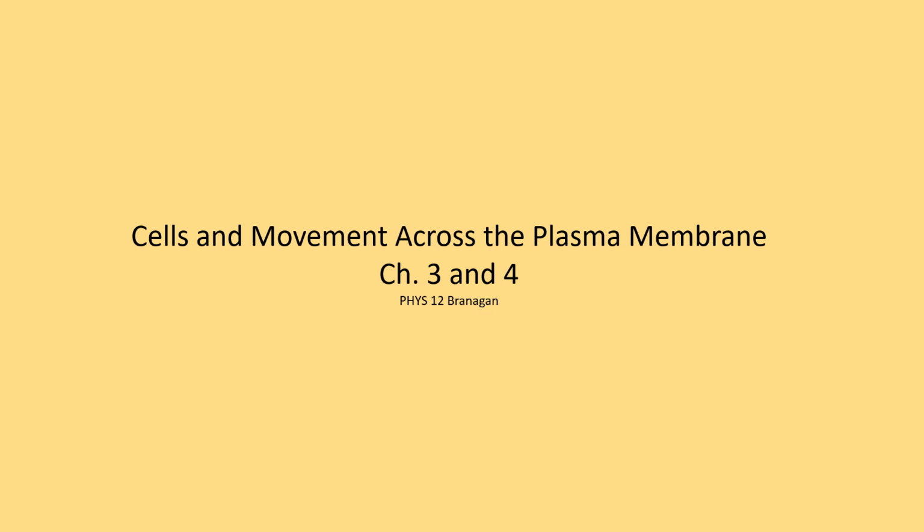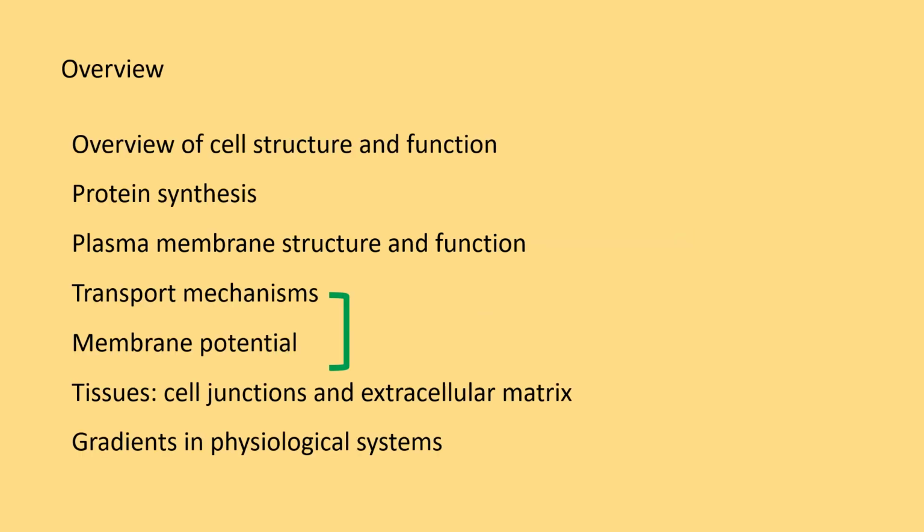This is a large chunk of lecture material that's been separated into 4 different segments, and this is segment 3 of 4 segments. In segment 3 of 4, we will finish transport mechanisms, and remember that means all the ways in which something can cross the plasma membrane. And then we'll talk about a new concept, but a very important concept, especially for the next chapter, called membrane potential.